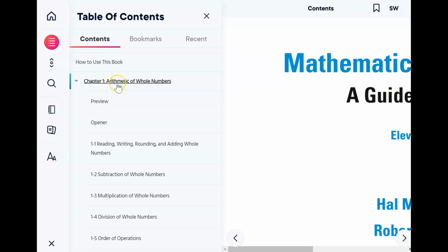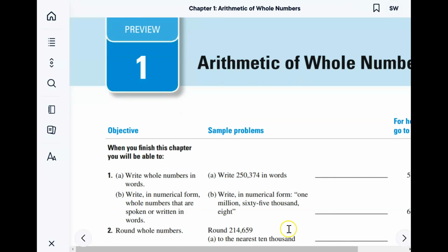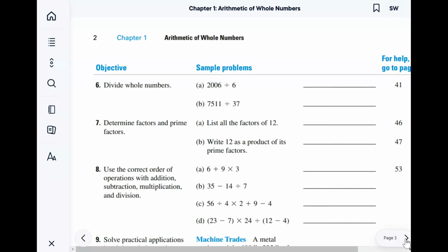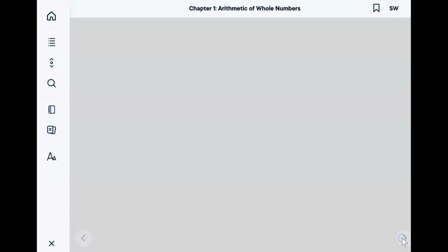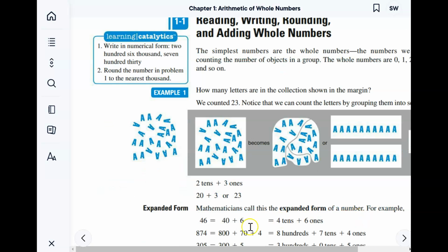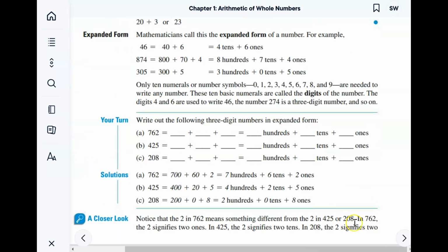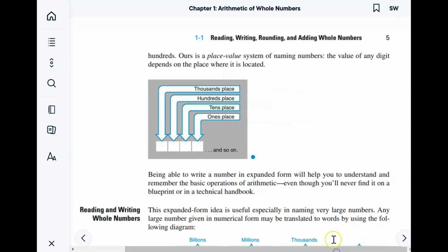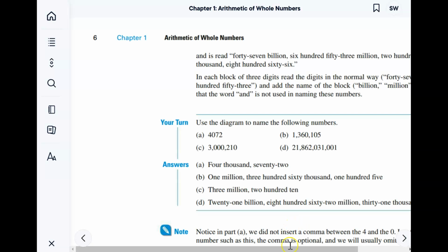So, our first lesson is on arithmetic of whole numbers. And I'm going to click out of that. This is just an opener thing, but you can navigate by clicking down here on the bottom. And then you can go and read through different things. But here then is the main content. You can scroll back and forth here with your bar and it's going to explain a lot of different things to you. Also, it has some practice problems you can work on. Some of the things you see here you will also see in the lessons because I've snipped it and put it on the PowerPoint. So it's easy to navigate.